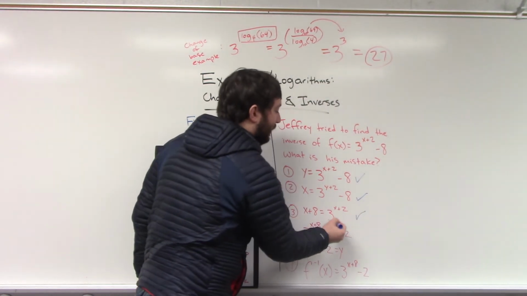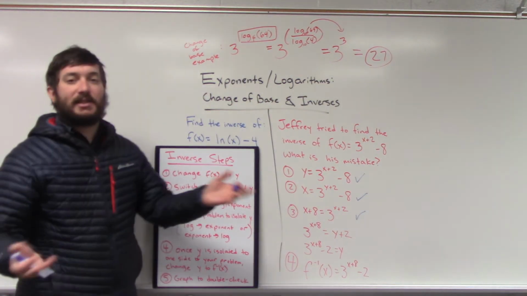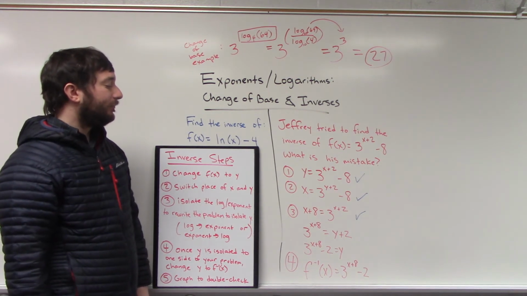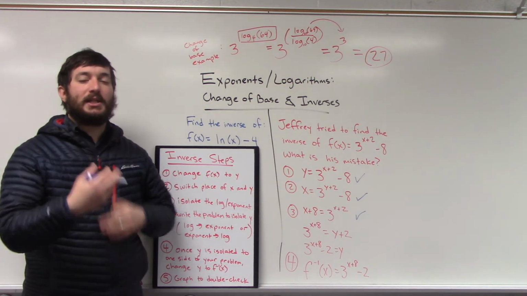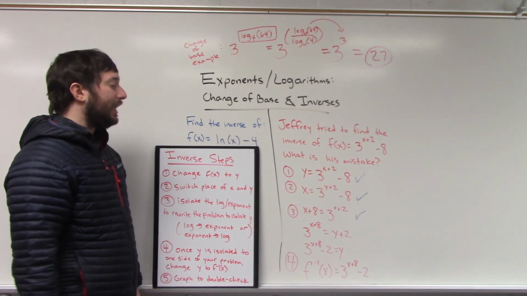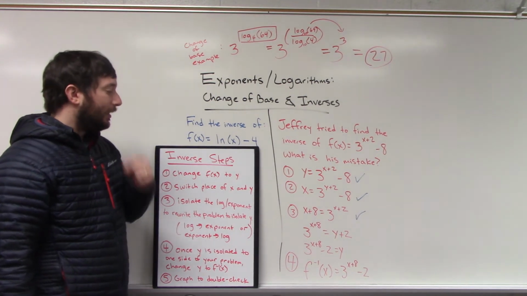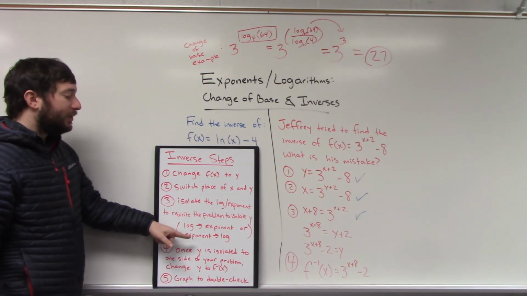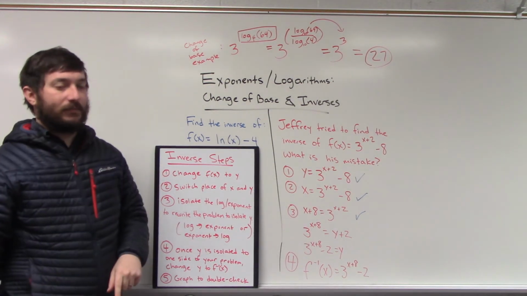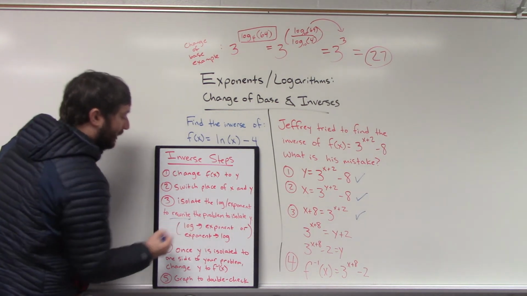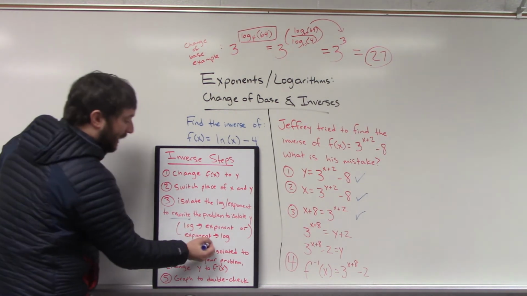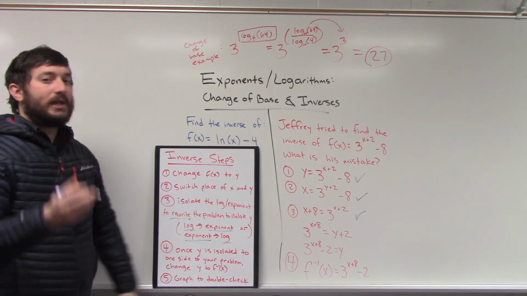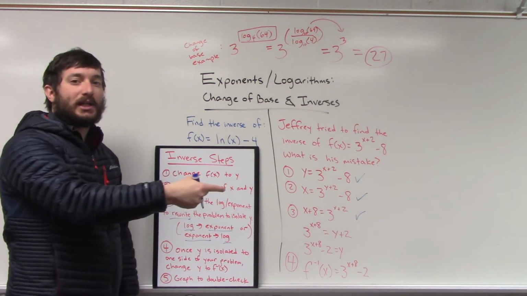You do want to get the base and exponent, or the base and logarithm, whichever one you start with, by itself. That's good. And so now he's trying to rewrite his problem. Okay, remember, base stays the same, everything else switches sides. But remember, when you're rewriting your problem, if you start with an exponent, you should end up with a logarithm. When you rewrite, you're rewriting from an exponent to a logarithm, or from a logarithm to an exponent. You never start with an exponent and end up with an exponent.